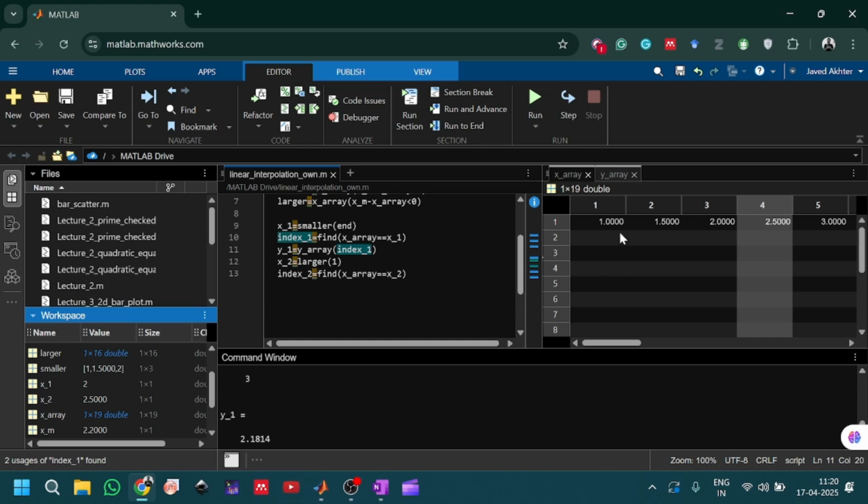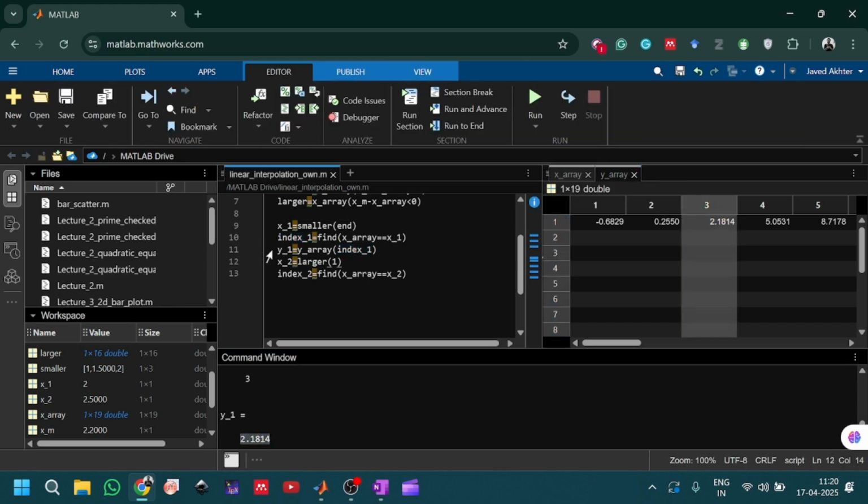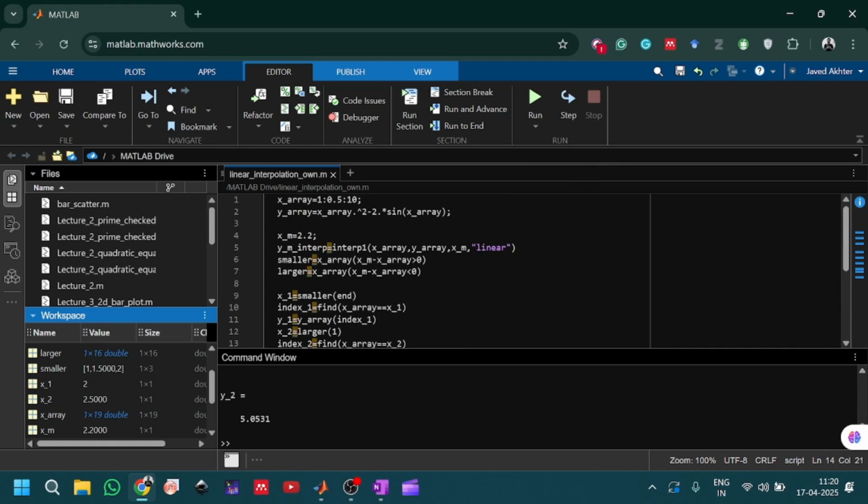Yeah, so this is our third element, and you can see y1 is exactly giving me this value. In this way, you can also extract y2. Now if I run it, we know x1, y1 and x2, y2. So now the code is generalized. You can change anything. Here you can write any other number also, and it will give you the x1, y1 and x2, y2 values, and it will also give you the index.